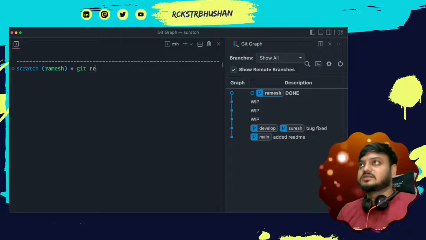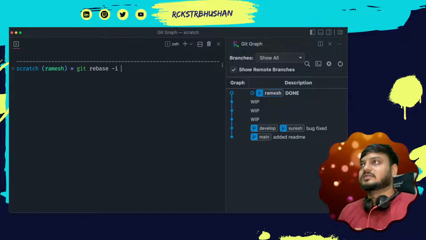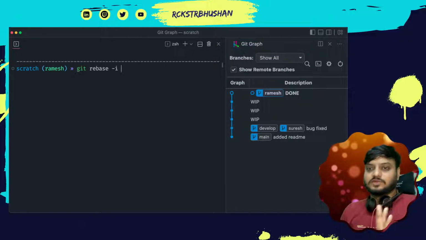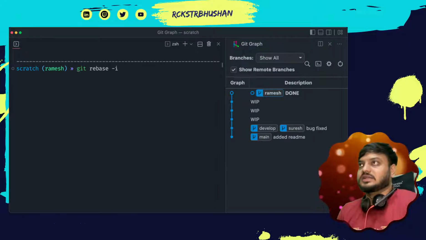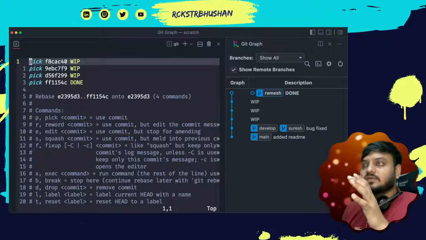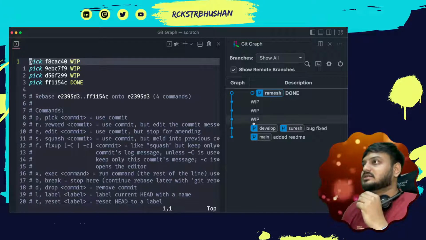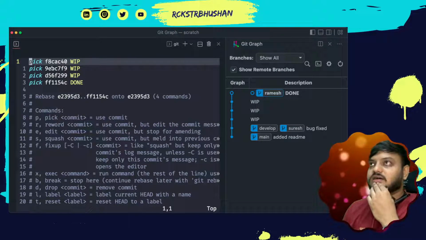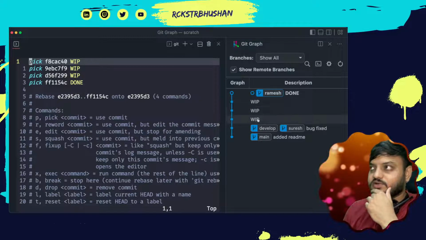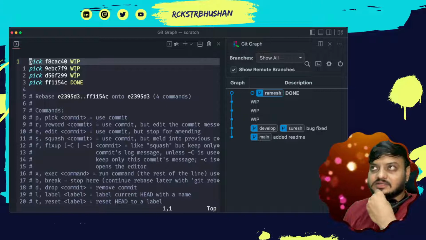When we do git rebase, you just need to pass the -i flag, and then basically the same, which branch you want to rebase with, right? So let's do develop again. Now this time you have a little bit different UI. This UI shows all the commit messages, whatever you have done, WIP and done, all those commit messages are here.